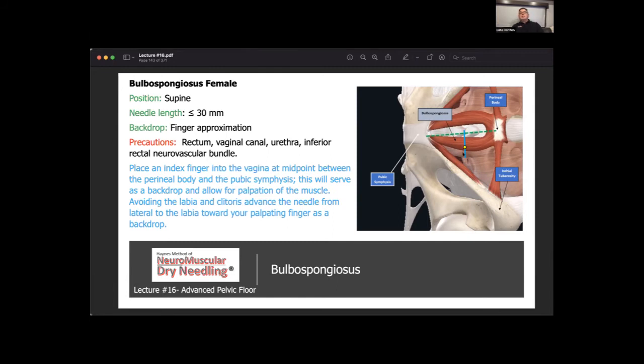And as we palpate internally to locate the bulbospongiosus, then we can needle laterally more away from the labia, but then we can direct that needle towards our palpating finger as our backdrop. And it'll end up being about a 45-degree angulation from inferior-lateral to supero-medial. And you definitely don't want to let that needle penetrate through the skin.